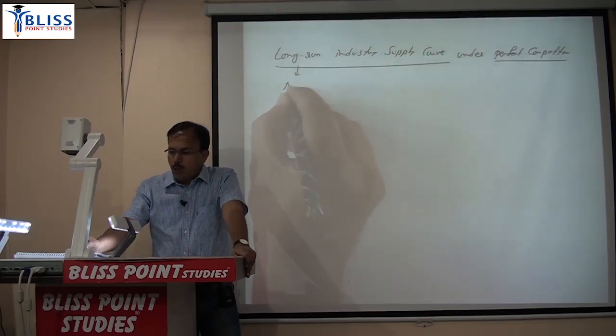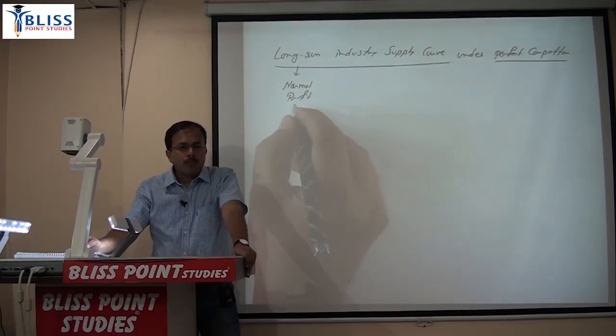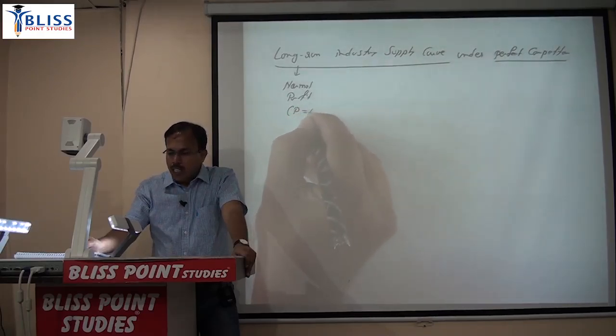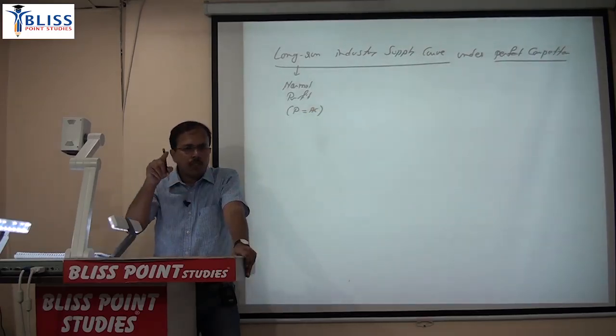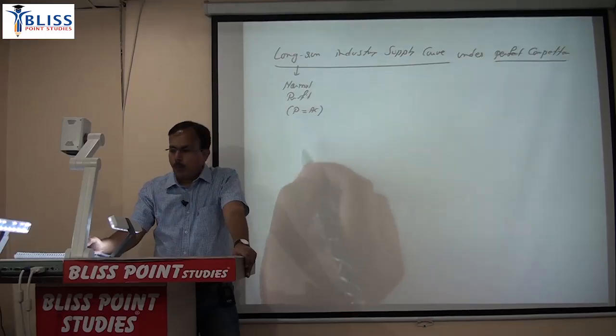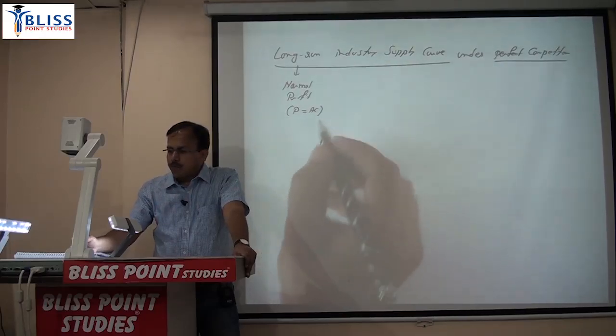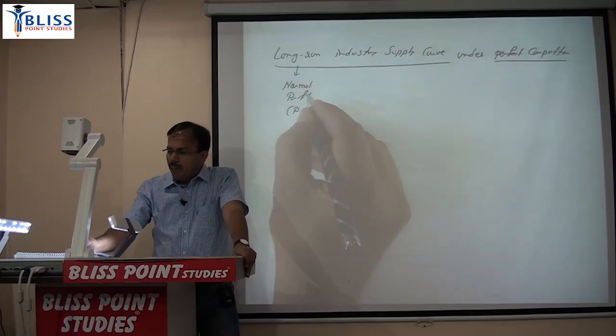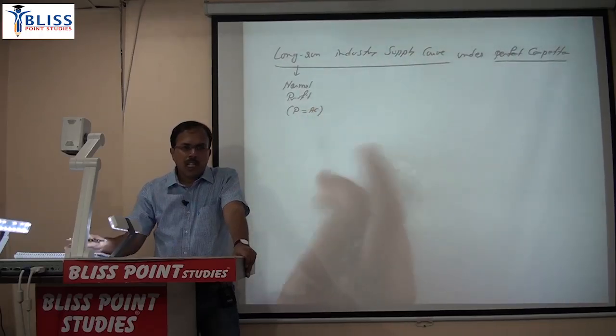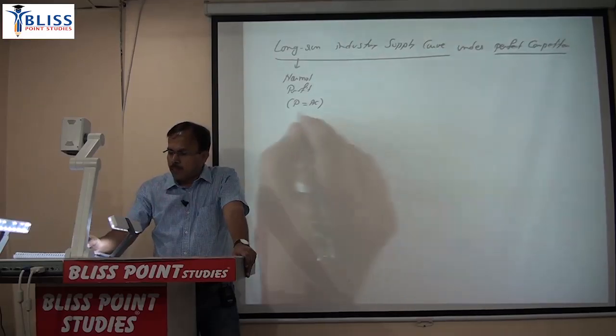In long run, all firms must be having only normal profit. But normal profit requires what? कब होता है normal profit? When price is exactly equal to average cost. जब TR, TC पे टेंजेंट था तो P इक्वल टू एवरेज कॉस्ट होना चाहिए. And if there will be supernormal profit, then firms will enter into the market. In the case of loss, firms will leave the market. So just explain this part first.